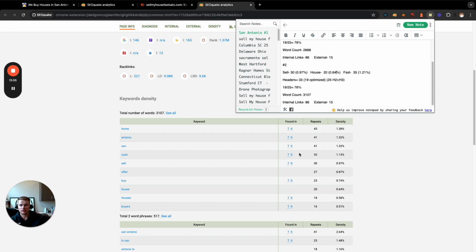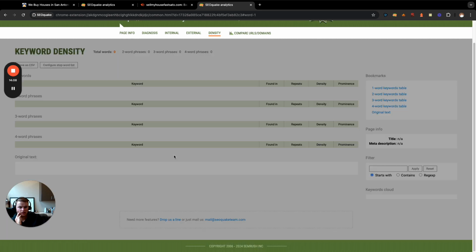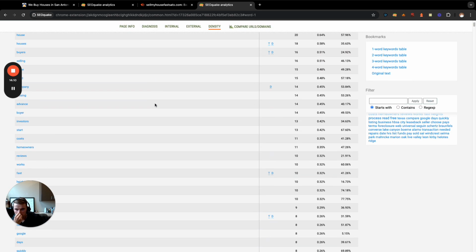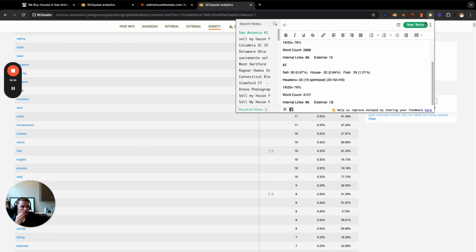Okay, what's your keyword density? That's the biggest thing when coming down to this and where the website's at. It's gonna factor a lot of things. So we're at house, so then fast. Let's see, I don't even see it. Fast. 10 times, 0.32%. Okay, interesting. Very interesting.